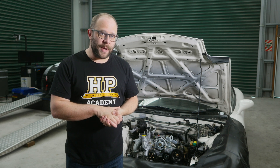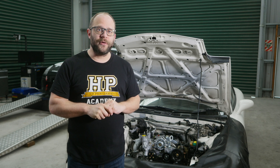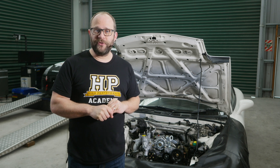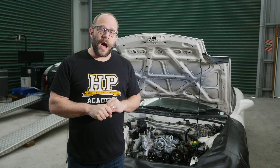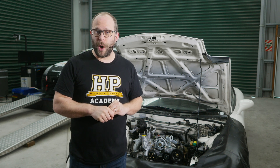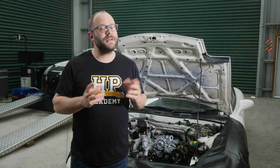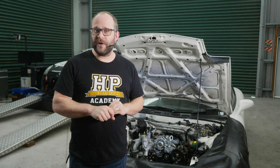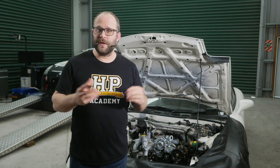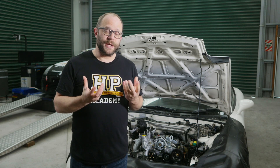We'll head out to our example FD3S engine bay now and discuss some of the routing decisions that need to be made and show the process of building the mock-up. Out next to our RX7 engine bay here we can have a look and see how our harness is going to be routed through the engine bay and the vehicle to ensure it attains a really nice fit and it's not going to be strained when it's in operation. The key things you want to look for here are to avoid any substantial heat sources in the engine bay, so typically these are going to be exhaust components. Now with our rotary engine here we are at a slight disadvantage because the intake and exhaust ports of the engine are actually on the same side. We do have to run our wiring harness to the inlet manifold of the vehicle — this is where the fuel injectors are located — so it is going to have to get close to the exhaust manifold also.